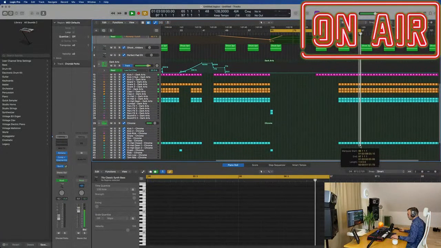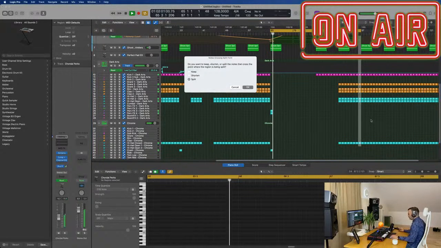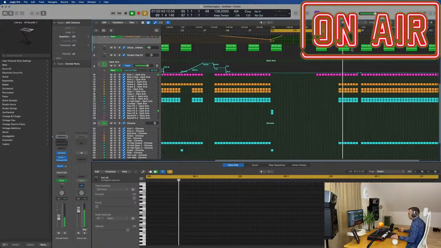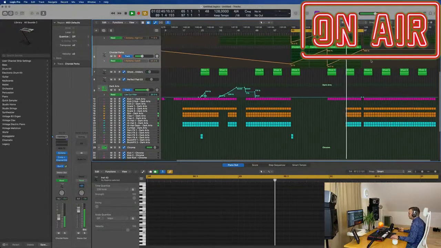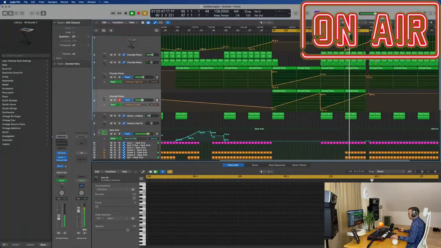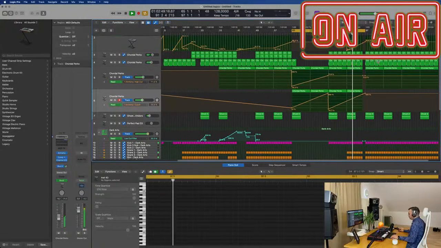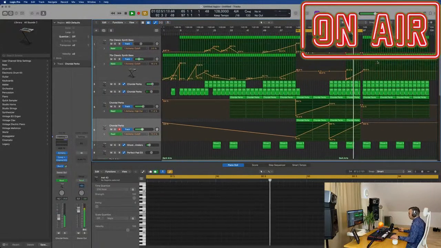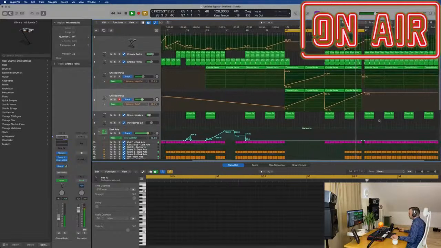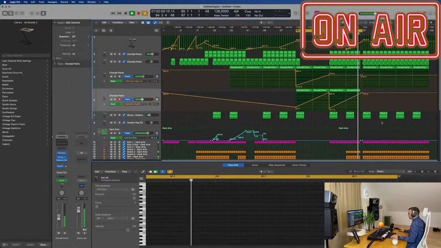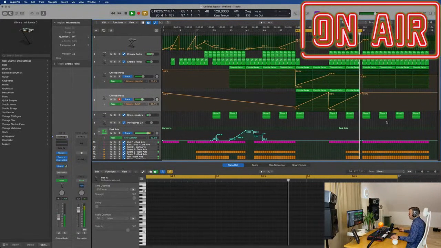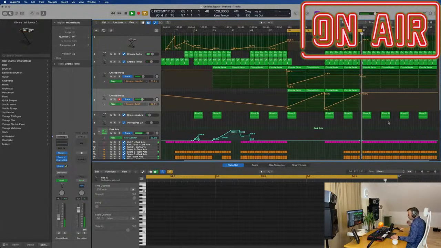To really put some emphasis on the return. Let's hear this here. It's still building, very nice. Arp is still there. Excitement is there. Bang!